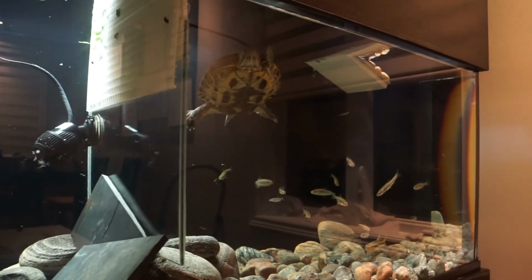the back two corners have two overflows. Each of them have two holes drilled. So let me show you.